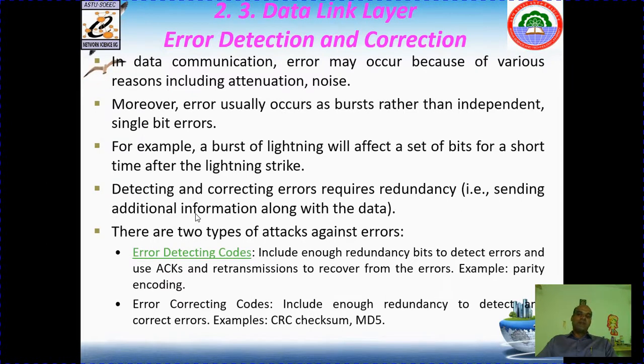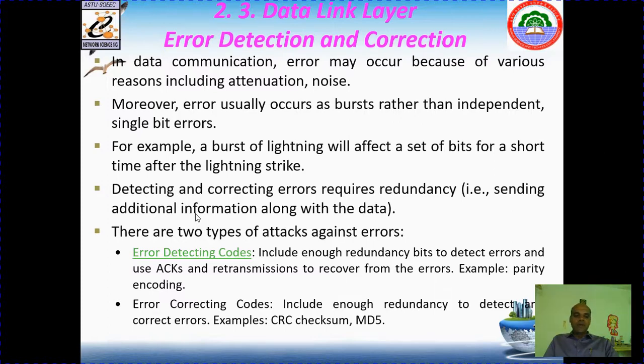When we come to error correction as well as detection mechanisms, this is a major responsibility of the data link layer. When the data is transmitted, we may have frequent errors due to noise and attenuation. In general, errors may not occur for a single bit. The errors may occur in a bulk set of bits, where those bits were affected, so that set of bits may not reach the destination safely. So the data link layer may detect errors and at the same time correct them. If any error is found, the errors have to be corrected, using information sent along with the data.